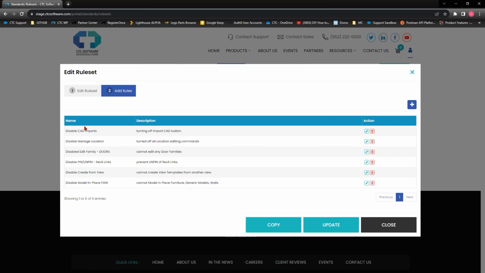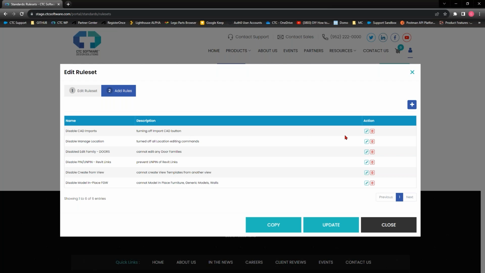And we can disable the use of certain commands or prevent, or at least throw messaging in there that says, hey, please don't move that linked file, right? And anytime someone tries to move a link, we can prompt a message that says, are you sure you want to do that? Or we want to disable the ability for users to edit the shared coordinates or the positions of Revit files. And the only people that should be able to do that are the BIM management team or the digital practice group or whoever has been cleared to do that sort of work, right?